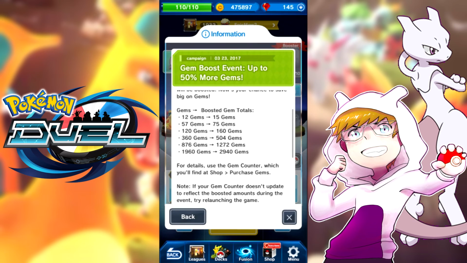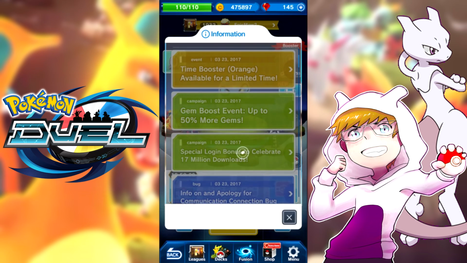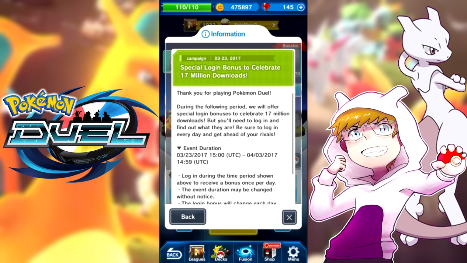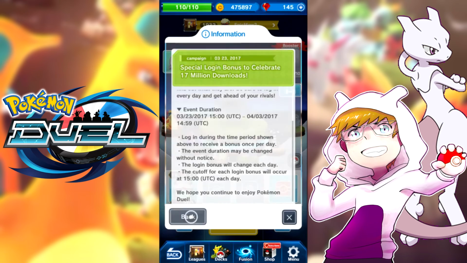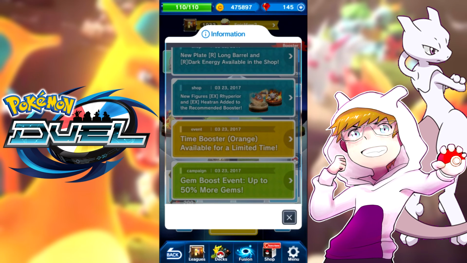There's everything that you get extra if you buy gems here. Here we have a login bonus, which is cool. Today, you get 50 gems, which is awesome. You get different things throughout the week. Tomorrow, I think we're getting EXP cubes, so that's cool. Special login bonuses are always great.